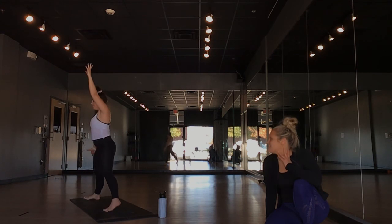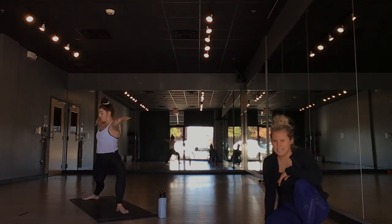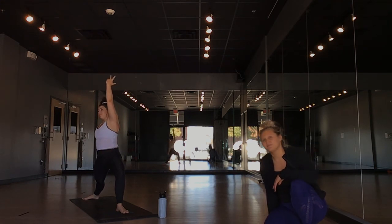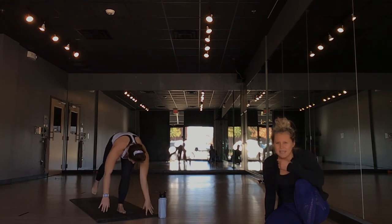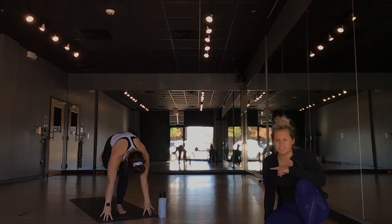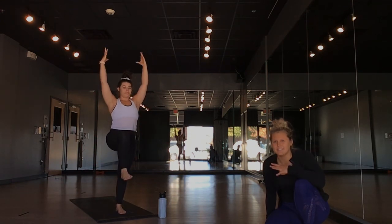Inhale, star pose. Exhale, warrior two, left leg. Inhale, reverse warrior. Exhale, low lunge. Inhale, standing split. Exhale, Shiva squat. Inhale, single leg mountain. Use your core to rise.